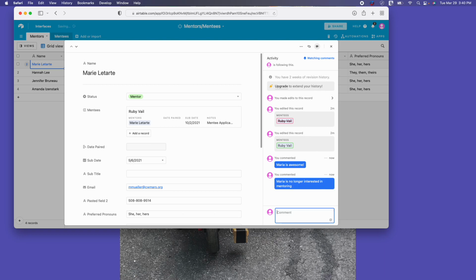So you could put that in there as well. Obviously none of this stuff is true, so I'm going to click on these little things and delete those comments. I'm sure she is awesome, but I'm going to delete that.